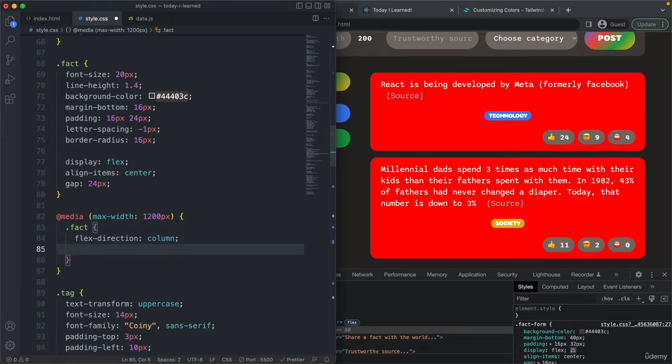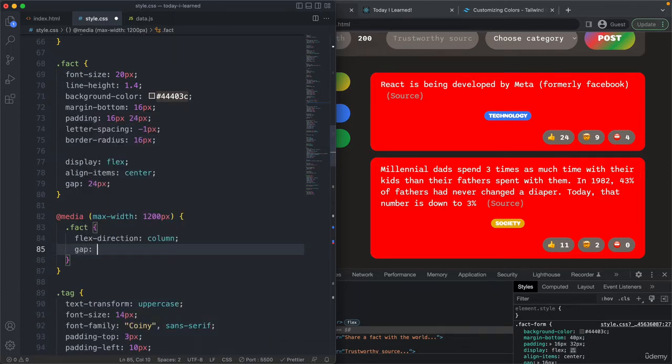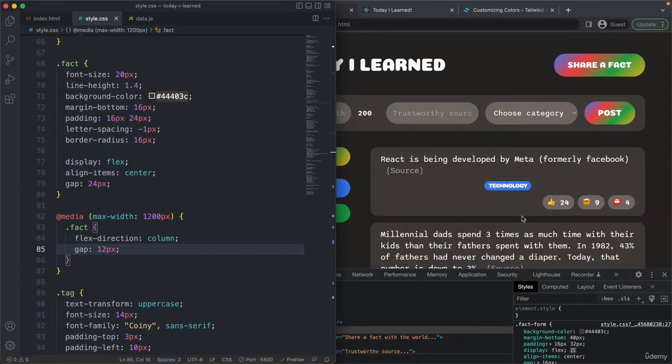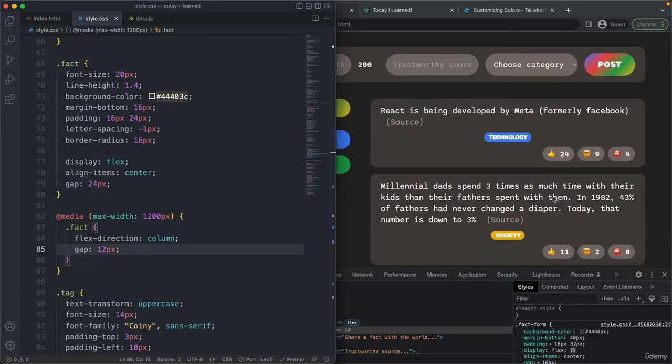And now as we change the gap property, for example, to 12 pixels, halving it from 24, then this space here decreases. Because of course, gap was first the horizontal space, but now it is the vertical space. So between this and this. So now we set it to 12, and now there's a bit less space as we were having too much.